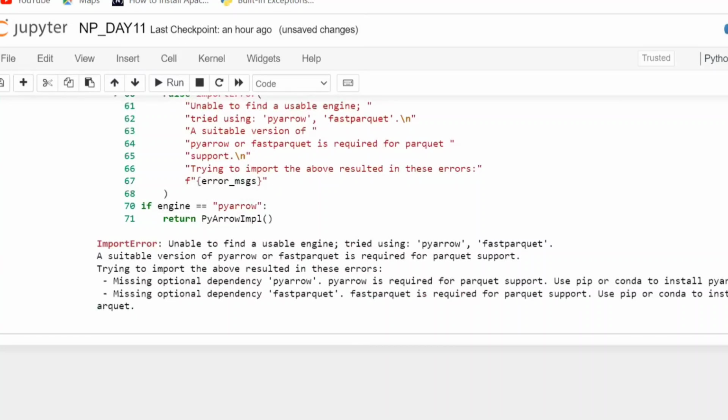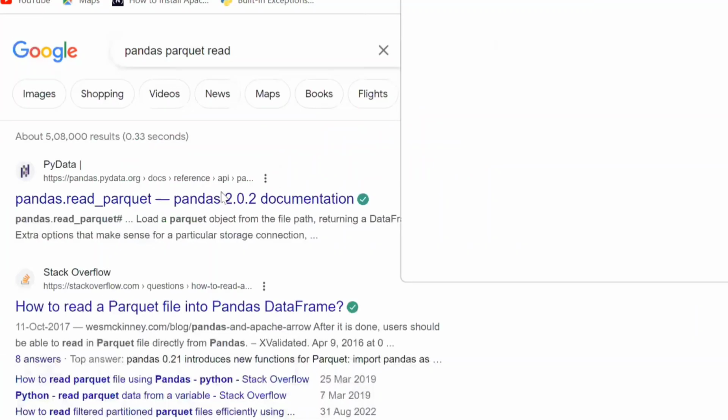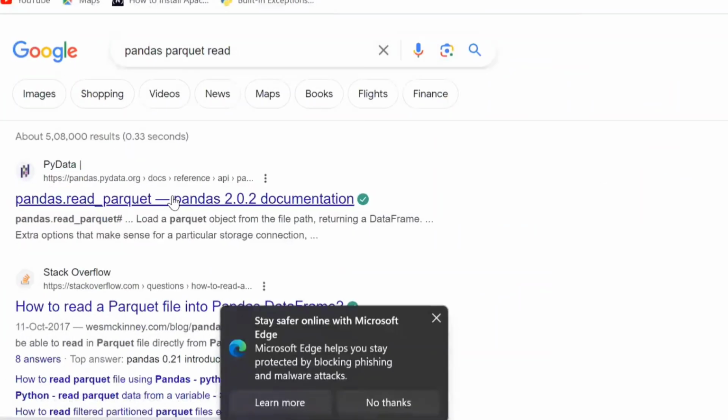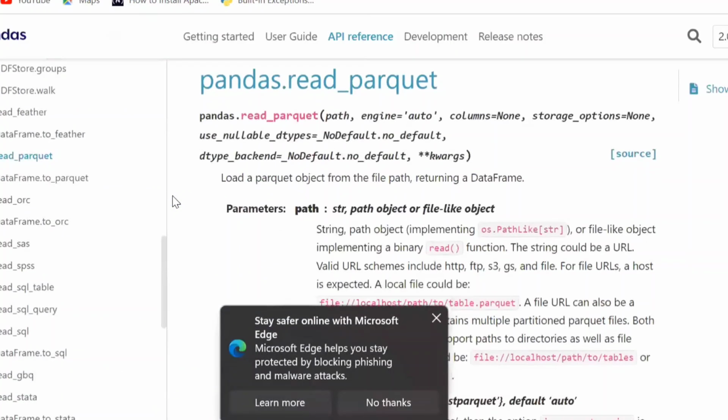What's the problem? Okay. It's saying try to report the missing optional dependency. Let's quickly check this. It is saying pandas dot read Parquet or to Parquet, but we have to tell the engine also.